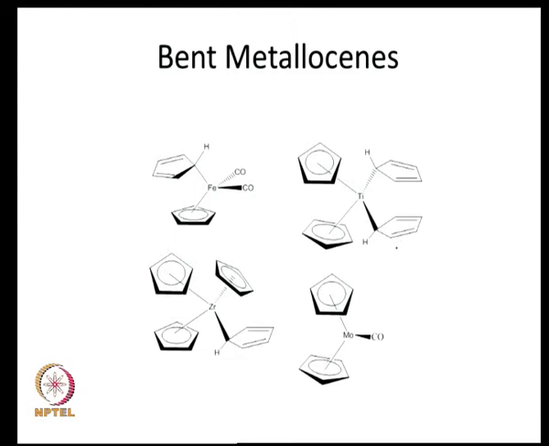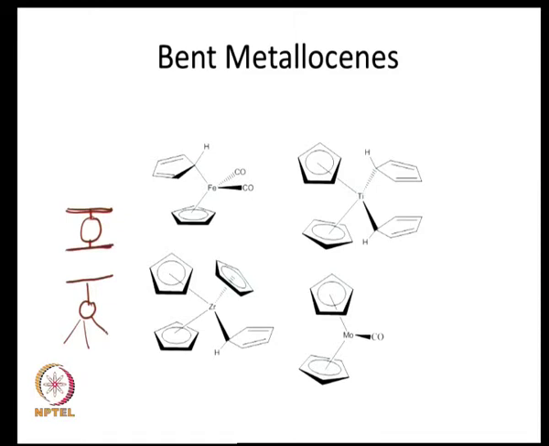Now I want to move on to bent metallocenes. The metallocene or sandwich complexes are systems where the metal was symmetrically held between 2 flat pi systems. We have looked at a series of systems where the metal is attached from one side with a pi system and the other side is supported by various other ligands. Instead of supporting it with 3 ligands, one can also think of bending the sandwich so that vacant orbitals on the metal atom can also coordinate. This happens very readily in early transition metals, which have 3 orbitals available: dx²-y², dxy, and dz².